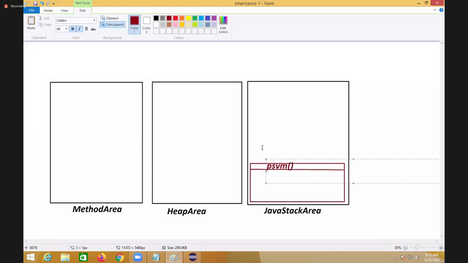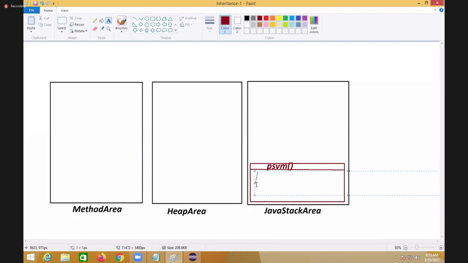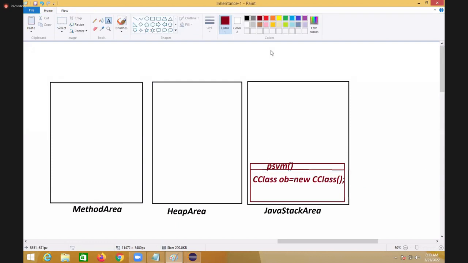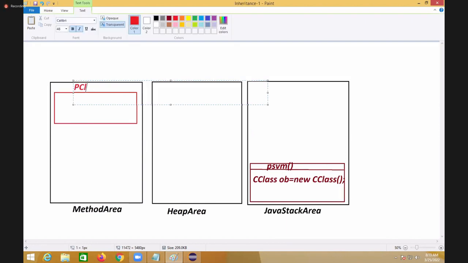Public static void main. Here ChildClass ob is equal to new ChildClass. Now the parent class is loaded first, so the parent class constructor.